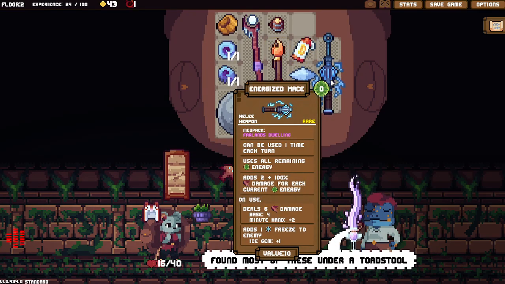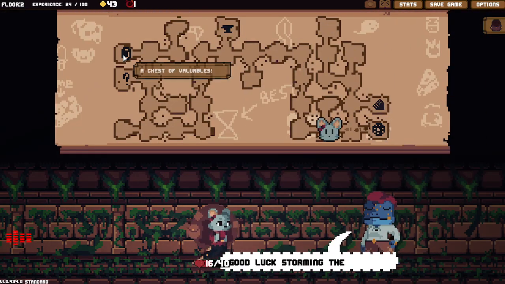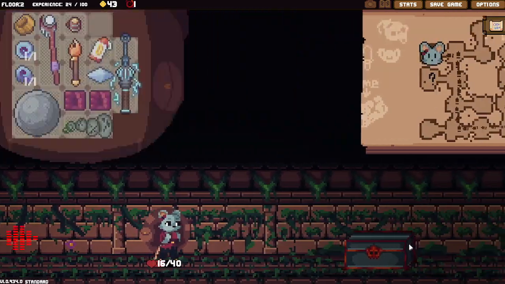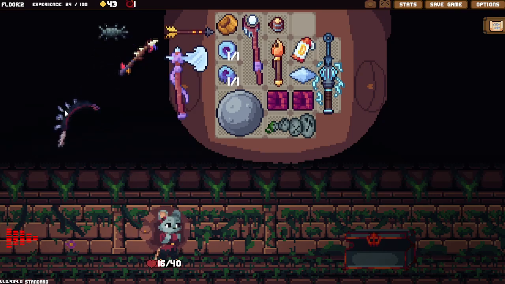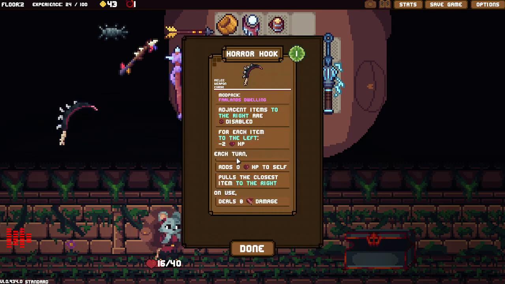But our energized mace is just broken. Like, that's so upsetting. I was so excited about it. Alright, well, maybe I should have taken that bat, but I can only use it once per turn. Eh. What the horror hook? Okay, that's the curse. Adjacent items to the right are disabled. For each item to the left, minus 2 HP. Each turn... Oh, there's a little glitch right there.